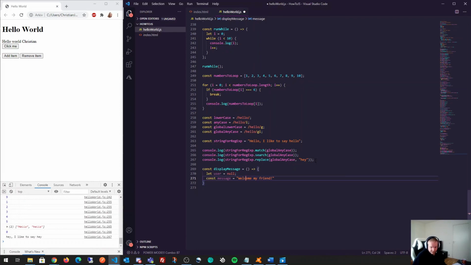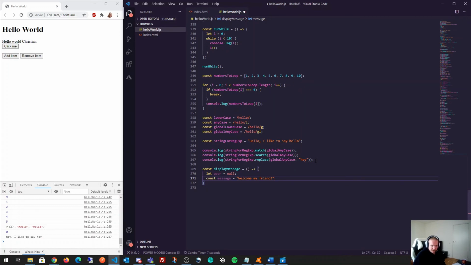So if the user is not set here, so if it's null, it will just return this welcome, my friend. Otherwise, if it is set, so if it would, for example, instead be Christian like this, then I want it to, instead of my friend here, return the user variable. So it would say welcome Christian. But I will start with having this as null.